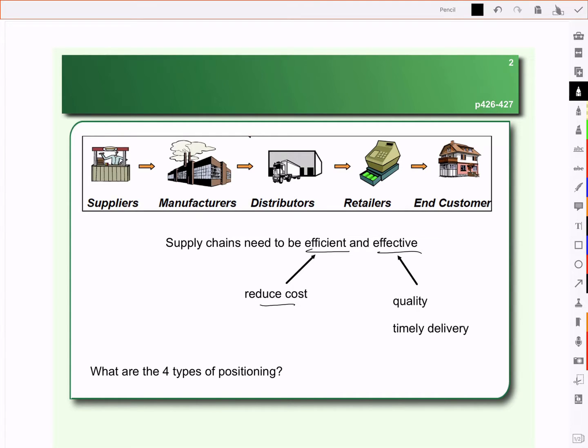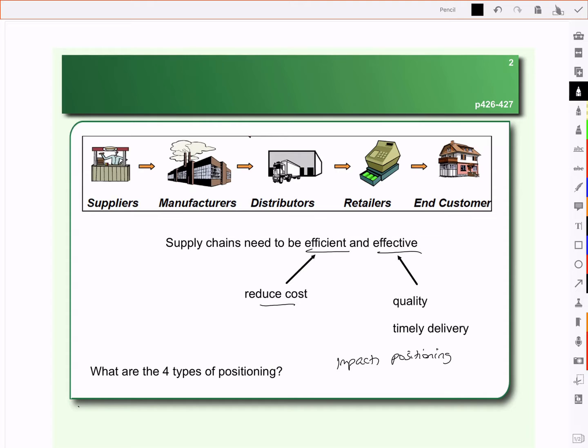So as we look at managing our supply chain, we have to recognize that how we manage our supply chain impacts how we position our company. So think back to earlier in the semester, we talked about the different types of positioning. Positioning is how you choose to have your company compete. So key purchasing criteria, that was in the mind of the customer and how the customer chose you. Positioning is how the company chooses to compete.